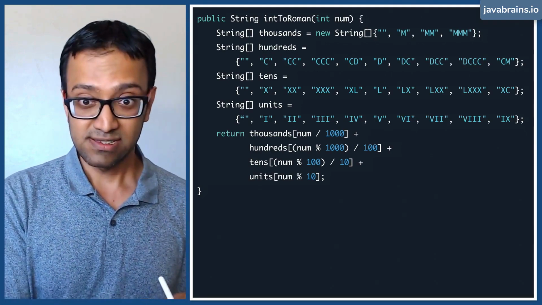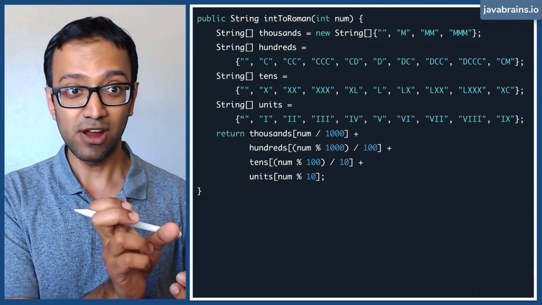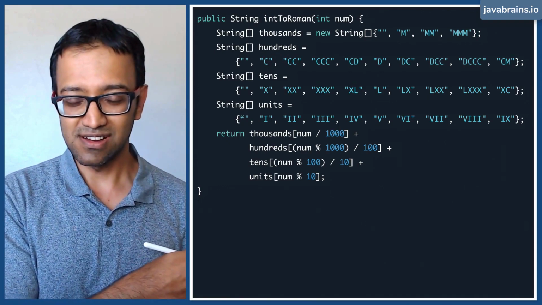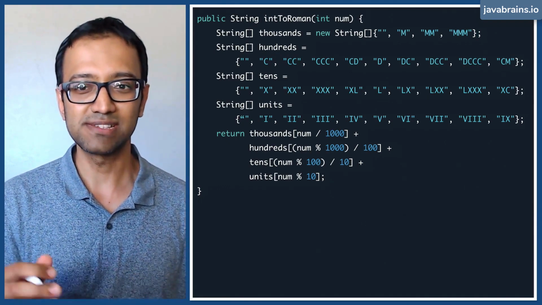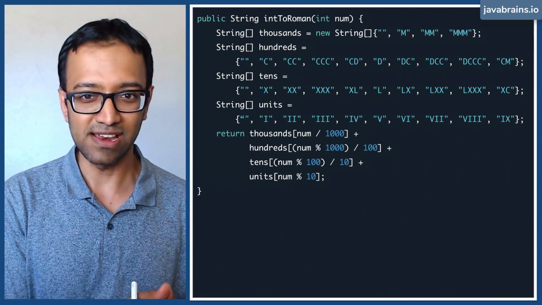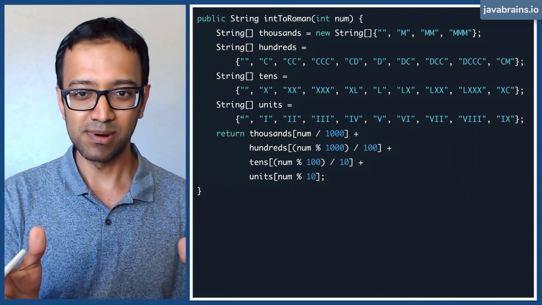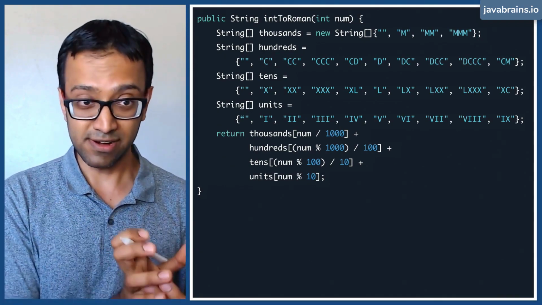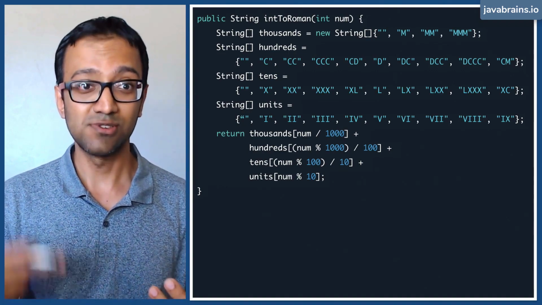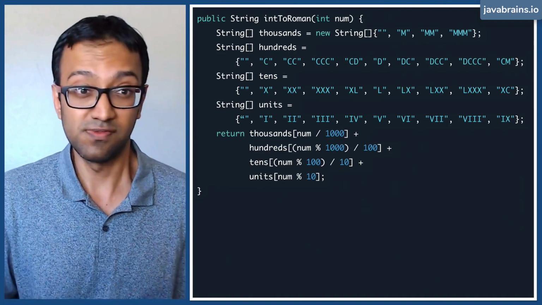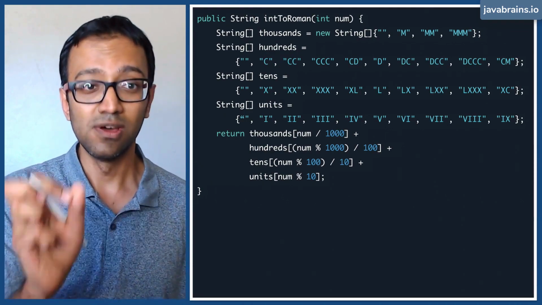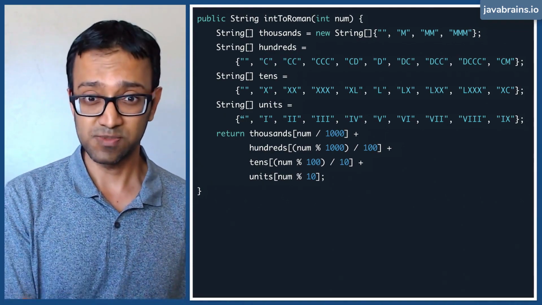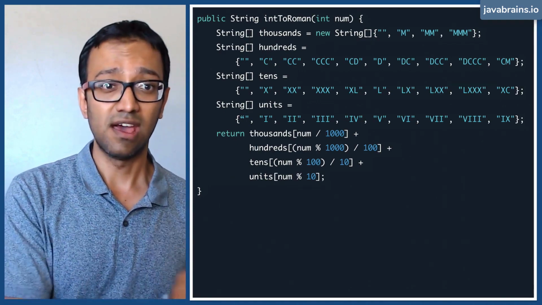All right. Tens is basically one beyond that. It kind of goes back to the previous question that we tackled, which is reversing an integer, right? So you basically divide by 10 and then get the remainder of that. So it's basically number with the remainder of 100 and then divided by 10, because you don't have the luxury of a loop here, but we don't need the loop anyway. So you can try this out. Basically, it's going to give you the units position, the tens position, hundreds position, and the thousands position.